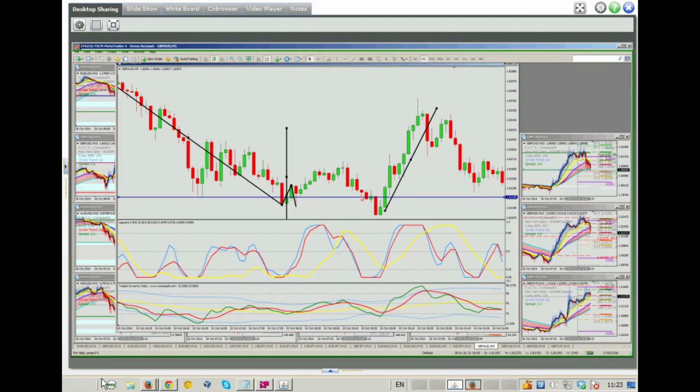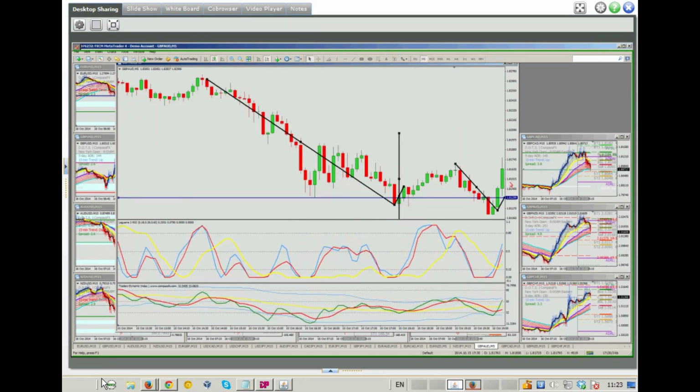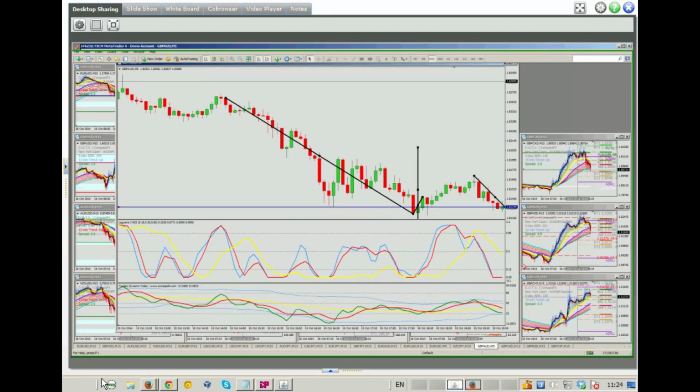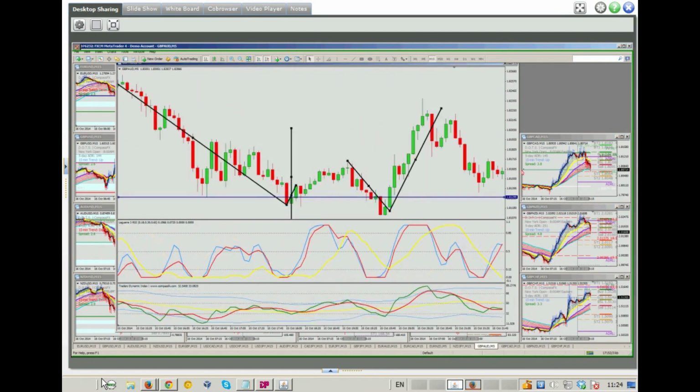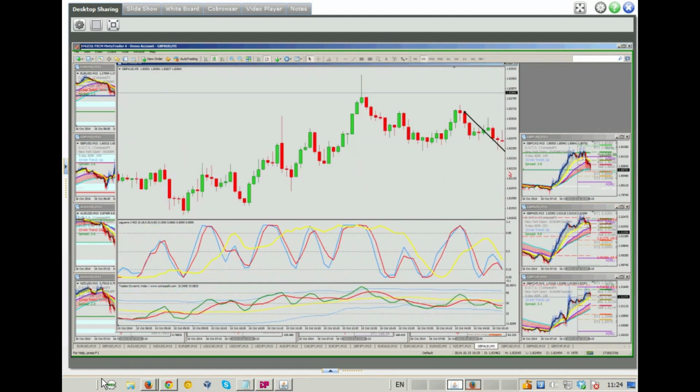This would be your main one right here. This is your big one right here. I trade them all. But if you just wanted to trade the main ones, you would just trade the yellow Laguerre and just take your trade off the yellow Laguerre, okay? For a lot of people who don't like to do that many trades, or it's just too fast paced for them.